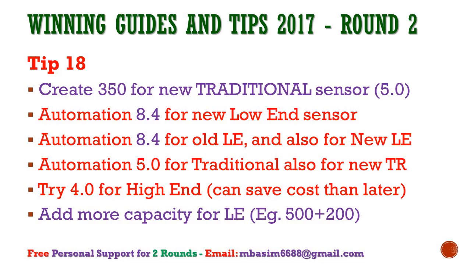Automation close to 8.4, maybe 8 to 8.4 for low end. Do not automate too fast, because we need a lot of money. And automation 5.0 for traditional and new traditional, and try 4 for high end, so that it can save cost later.